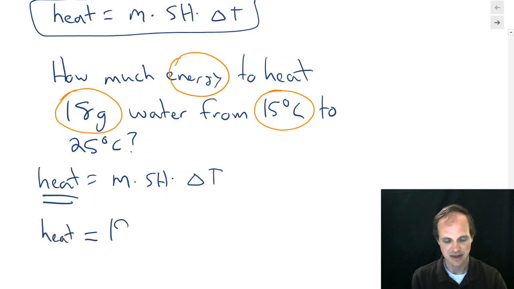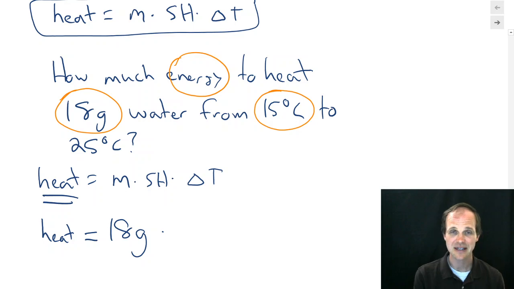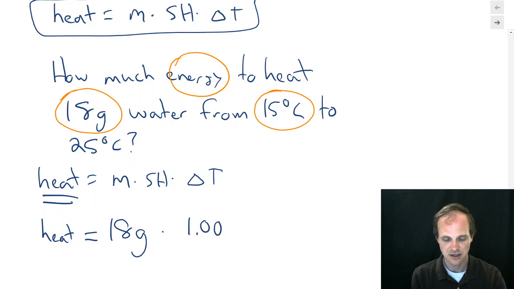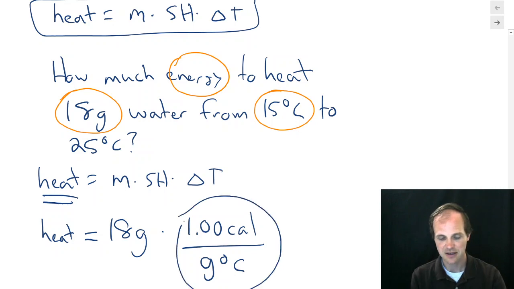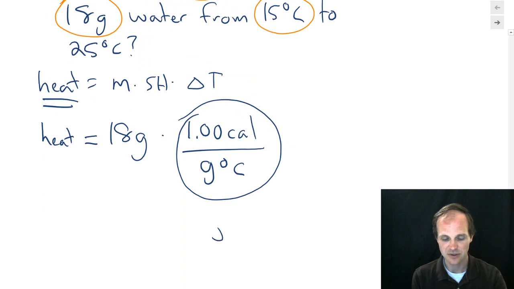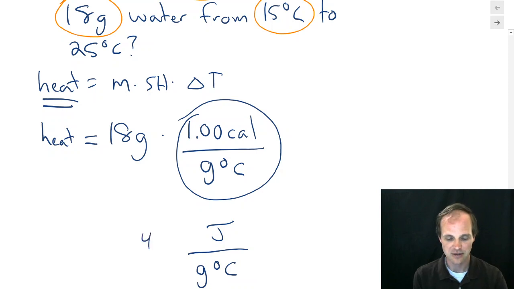Heat is mass. My mass is in grams. My specific heat, well, I just told you that for water, the definition of a calorie was the energy it takes to heat up 1 gram of water by 1 degree Celsius. So it turns out the specific heat of water is 1.0 calories per gram degree Celsius. And that's going to be one of the 2 sets of units that we most commonly use for specific heat. The other one which we're going to use is joules per gram degree Celsius. For water, since there are 4.184 joules in a calorie, we end up with 4.184 joules per gram degree Celsius for water. For other substances, it'll be a different number.